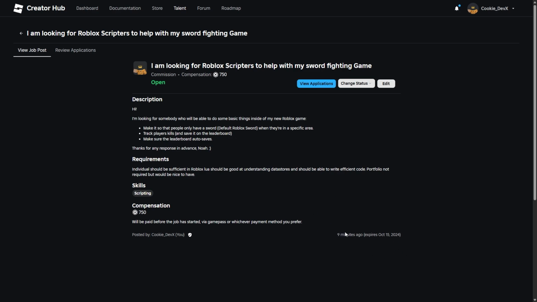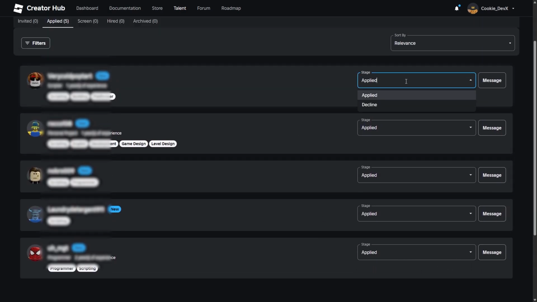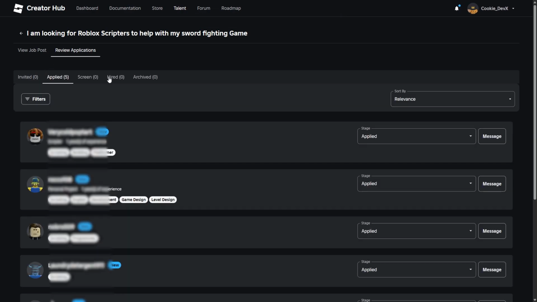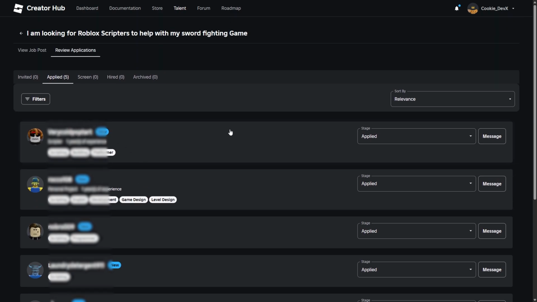Okay, so it's literally been 9 minutes since I posted this. And as you can see, we already have 5 people that have applied to the job. It looks like Roblox has integrated a really nice way to screen the people and then hire them, and it looks like just a nice way to go through it here. So I think I'm gonna message all of these people and see what exactly they can do for me.